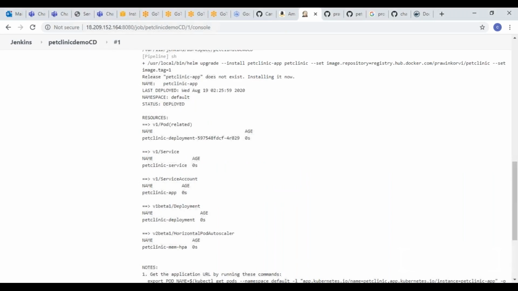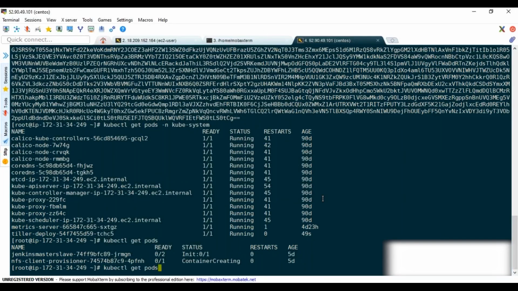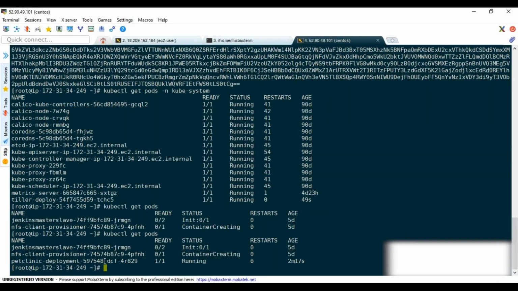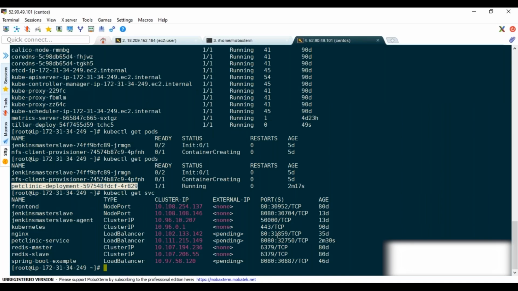Okay, so now let me go and see here the same option. See, 2 minutes ago the pet clinic application is running. And apart from this, what else? kubectl get svc for checking the service. Which one got created? This is the one, pet clinic service, and it is showing pending. It will not get an external IP, and this is the port number which we defined inside the service.yaml file.